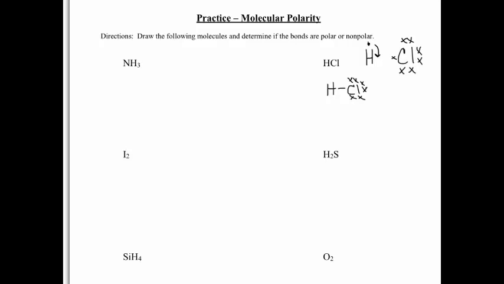The next step is to look up their electronegativities in table S, and you're going to find when you do that, chlorine's electronegativity is much higher than hydrogen's. So we're going to point at the one with the higher electronegativity. They don't have the same electronegativity, so there's a bond polarity.